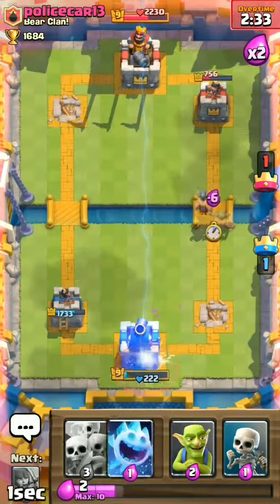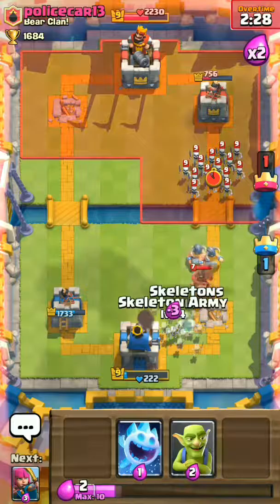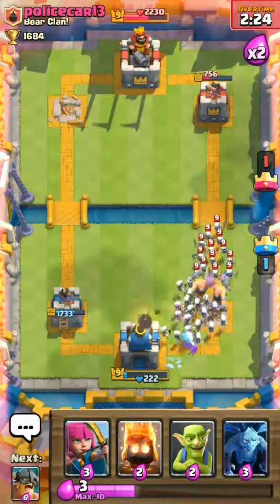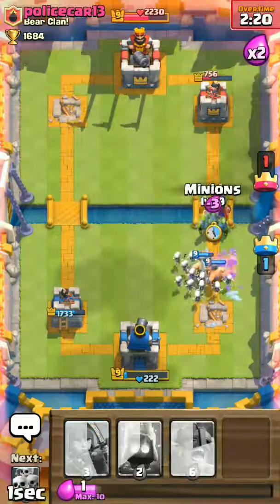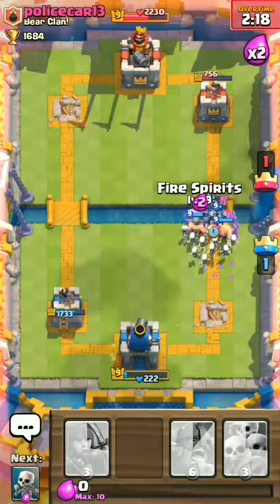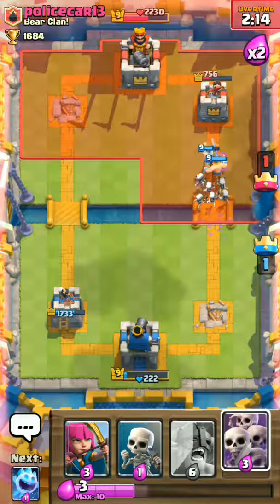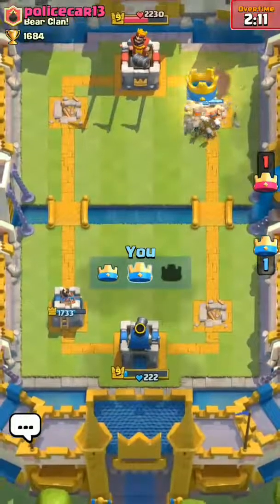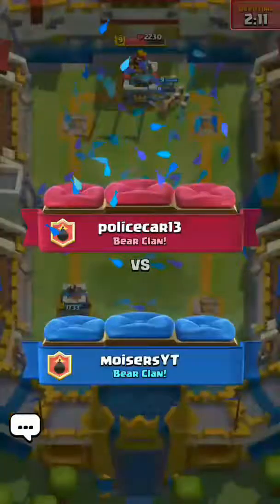E-barbs. Don't you dare try and zap cycle me, my friend. Are you even my friend? Oh, look, it's literally war. Goblins. Okay, all this. That. Zip. Zap. Zoop. Yes. Yes! We beat them. Police Car 13 from Bear Clan, we beat you.